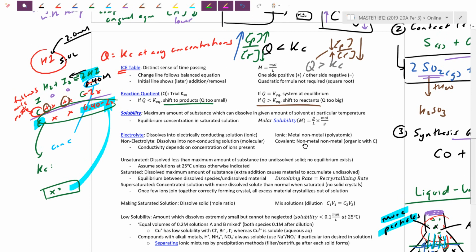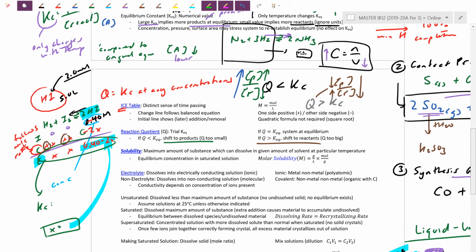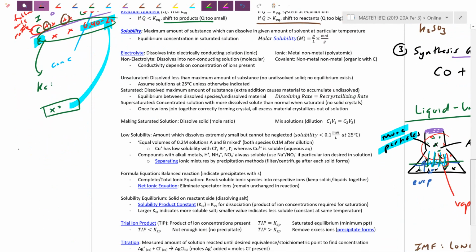Pretty much I said Kc only changes with temperature. Sometimes they try to cheat a little bit. Sometimes they actually change the reaction on you. Let's say I have A and B become C. Maybe our Kc is C over A times B like this. I'm just going to assume that they're all gases. What if I ask you, what is it for C becoming A plus B? That's actually not changing Kc.